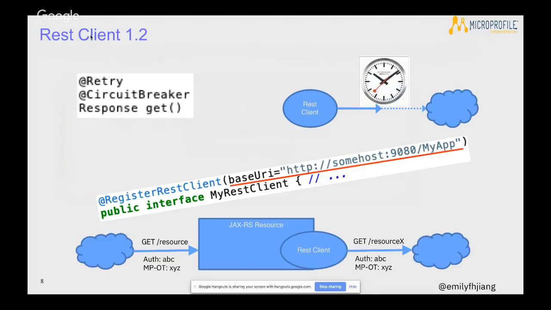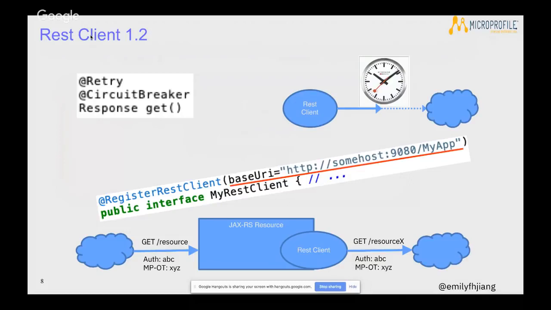The middle one is, you can see now when you register a REST client, you can specify the base URI. Previously, the line with red underneath it doesn't exist, so you have to specify a config to be able to configure it. Now it is much better for the developers. You can directly specify the backend URL, and then during production, this can be easily overwritten.